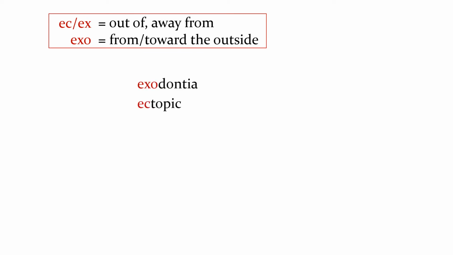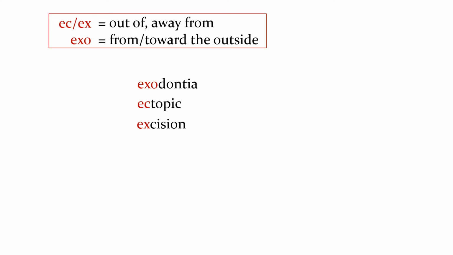So we have words like exodontia. You might recognize dontia like an orthodontist, the one who deals with the upright teeth, or a dentist. Exodontia is a condition where someone's teeth are growing out of their natural spot. They might be growing on the roof of the mouth. They might be growing sideways from the gum. It's a very painful, very rare condition, exodontia.